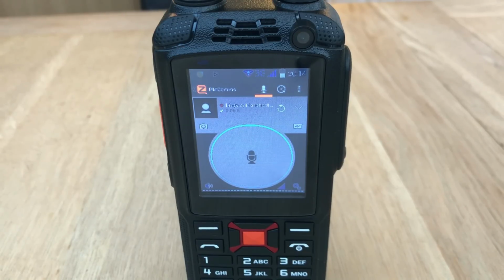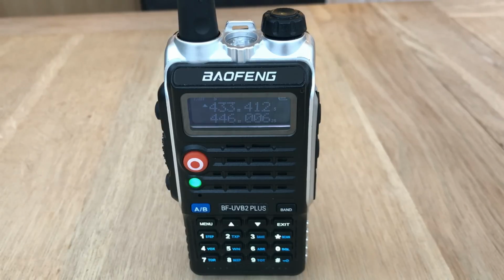To the Radioddity RT-3. Testing 1, 2. Talking from the Radioddity RT-3 to the Baofeng radio.